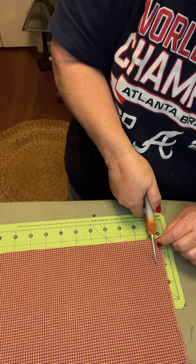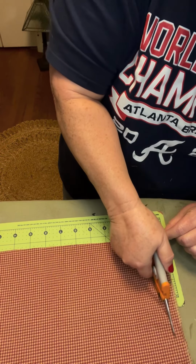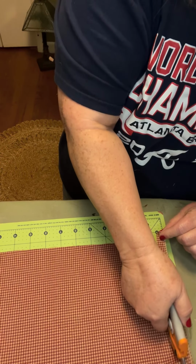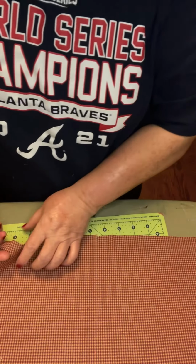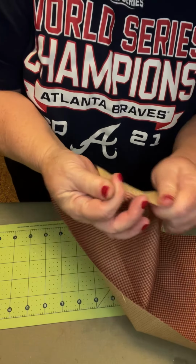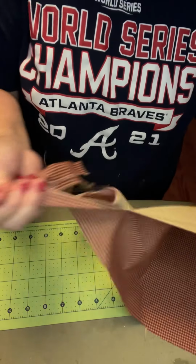All right, so this one is obviously not 1 inch, so I'm just gonna cut all that off. Now for the rest of these, I'm just gonna take it and tear them. They're not hard to tear. I mean, anybody can do this.